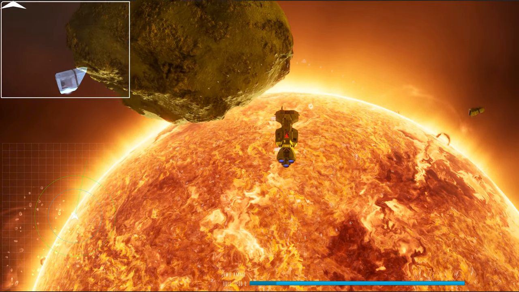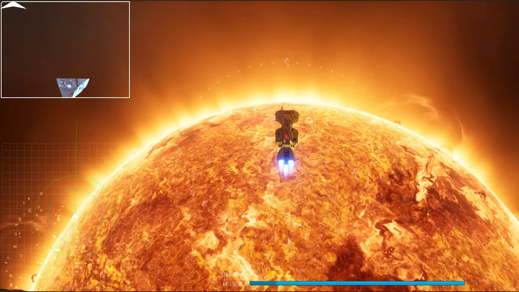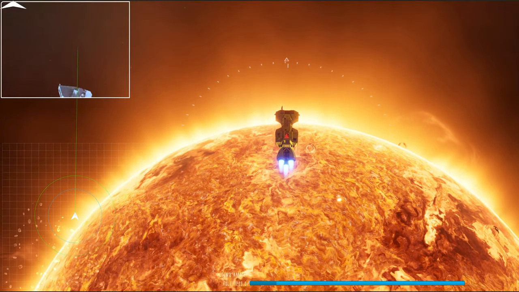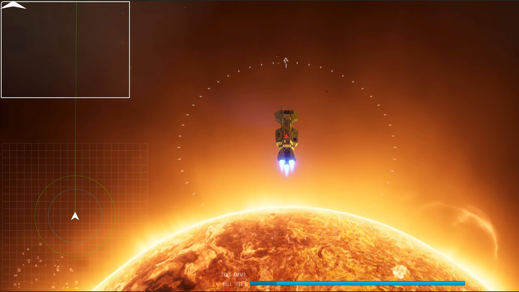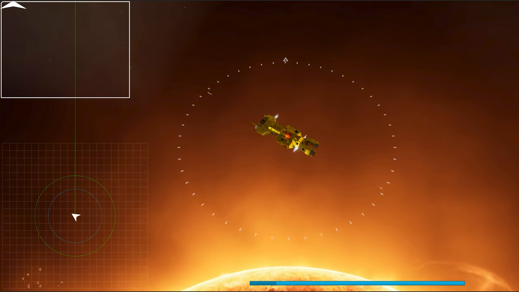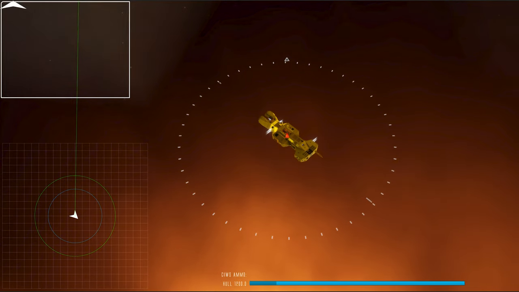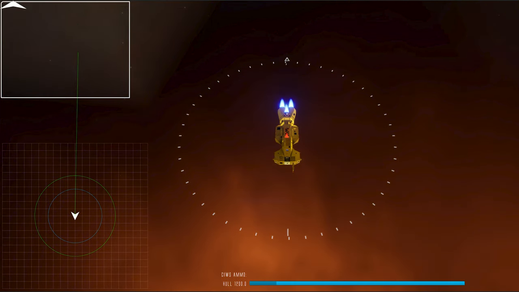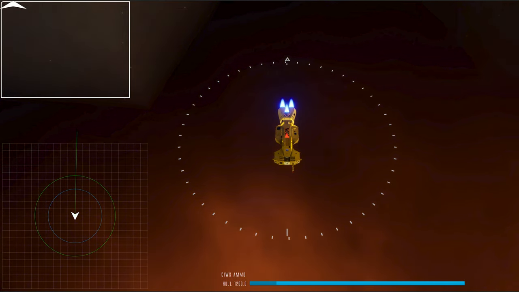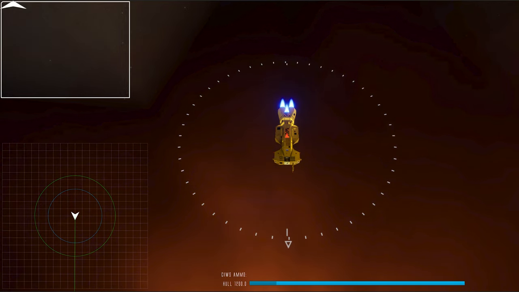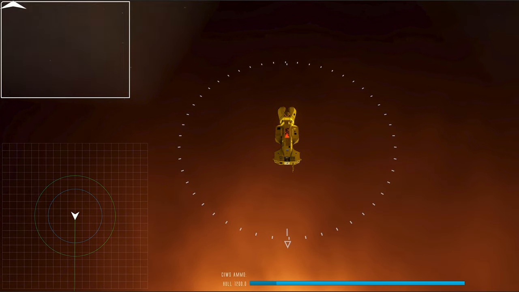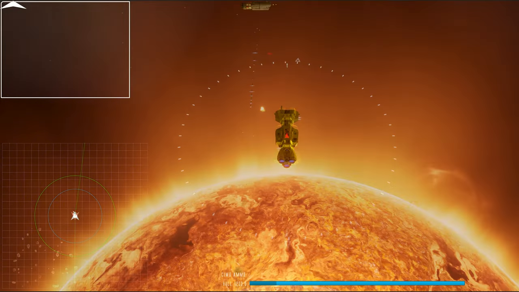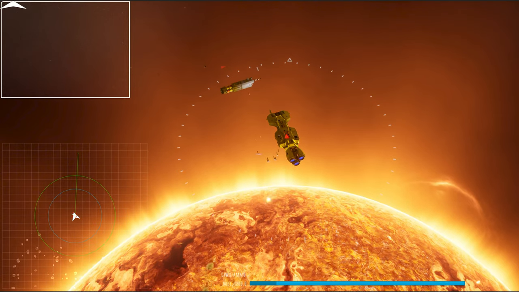And this is really exciting for me because although this is a very early version of what I want long-range combat to be, it's already cool. I already like seeing a ship explode from that distance out and not necessarily having to see it right next to my ship in some sort of close quarter combat. I think we can make long range work well in this game. So that's one of the bigger question marks for me about designing this game: is long range combat going to be cool and fun? I think it will be.